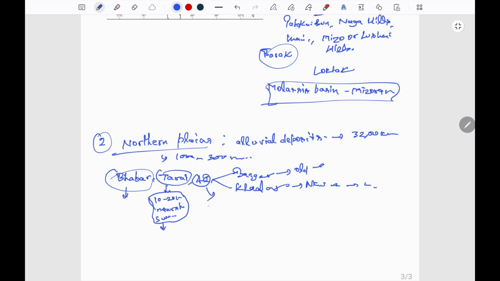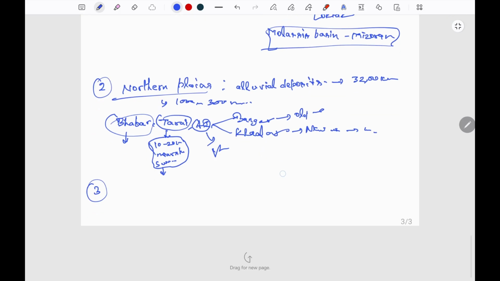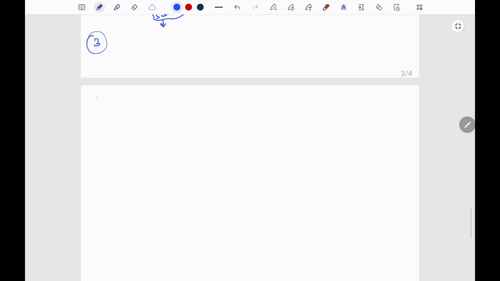Now, these alluvial plains contain a series of landforms, that is erosional and depositional, like sandbars, meanders, oxbow lakes, and braided channels, which are also features of these alluvial plains. They are also the feeding grounds of the country. That is, majorly the food grains, that is wheat and rice, are produced in these regions. Now comes the next physiographic division, which is the Peninsular Plateau.